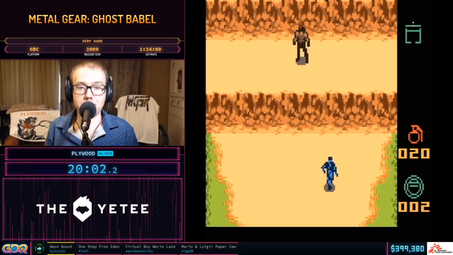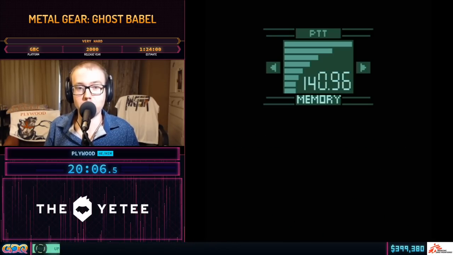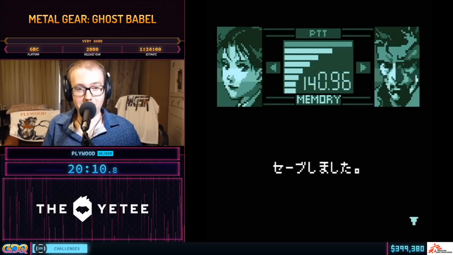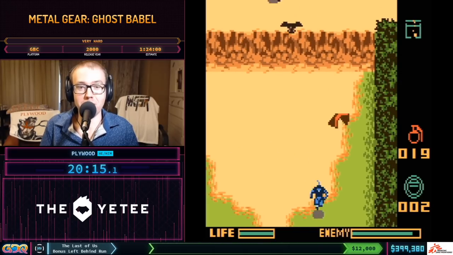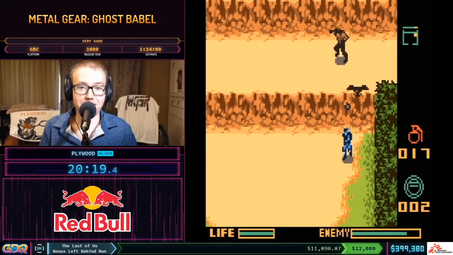There's one thing I forgot to do, which I'm going to do right now. And I'm going to save because there is a super special secret attack this guy could do against us that I do not want to ever see. So we're saving just in case.